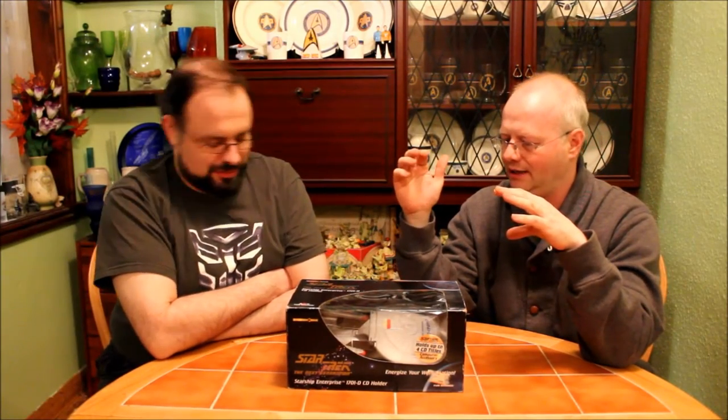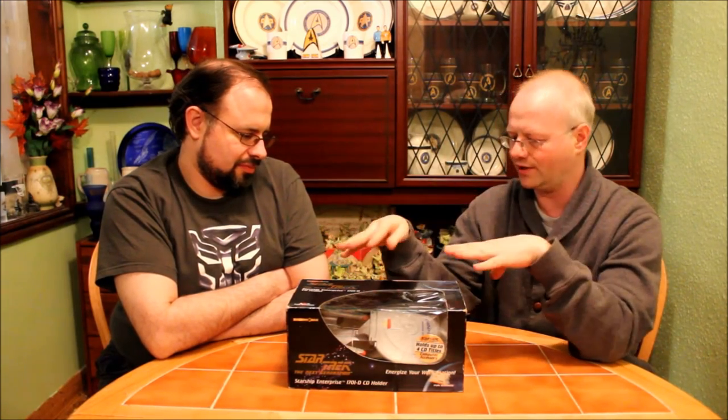Hi, Ian. For those of you who don't know what this is, a Star Trek The Next Generation Starship Enterprise 1701D CD holder. And the reason I felt it necessary to say that is because that's the title of this thing. This was part of the Next Generation 10th Anniversary relaunch. In this particular set, they did four things. There were two CD holders, this and a shuttlecraft. Then there was a little combadge with a clock built in. And actually, you already know, but they don't, so I'm not going to tell them what the fourth one is, because I want to throw that on to the end of this video.